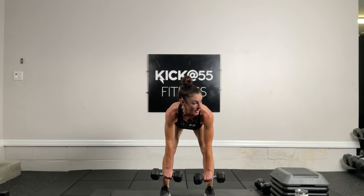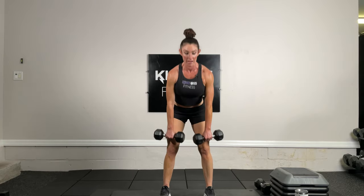Second set, bent knees, deadlifts. So we let the dumbbells fall. Shoulders and hips stop at the same level. We elevate up. You should feel this in your hamstrings, your glutes. If you feel it in your lower back, either lower the weight, use no weight, don't go so low, but do not continue if you feel a pull or a strain in your lower back.